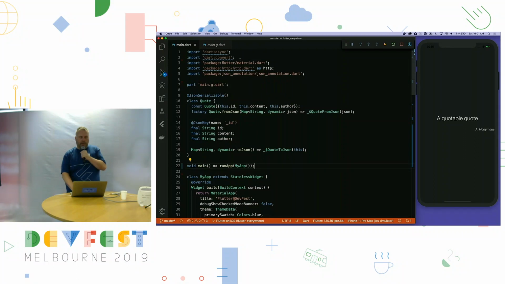So the first step for doing that is we need an HTTP client. The neat thing about this HTTP client is, if you look on the web for how to do network access from Flutter, they'll often show you stuff that uses dart:io directly. I'm going to suggest you don't do that and use HTTP instead. The HTTP client has 2 advantages. 1, it gives you a higher level API, and 2, it automatically figures out whether you're on the web or on Flutter native and uses the appropriate connectivity. Because of course if you're in a web browser, you don't have direct access to the ability to make network requests. You need to use the browser to actually do your network requests, and HTTP does that for you.